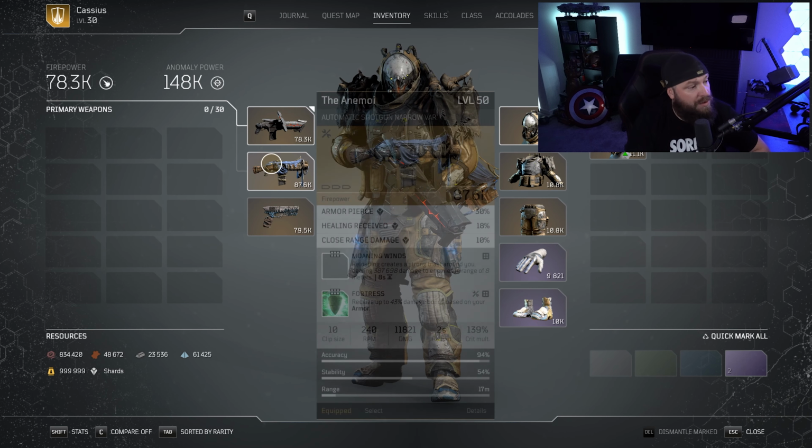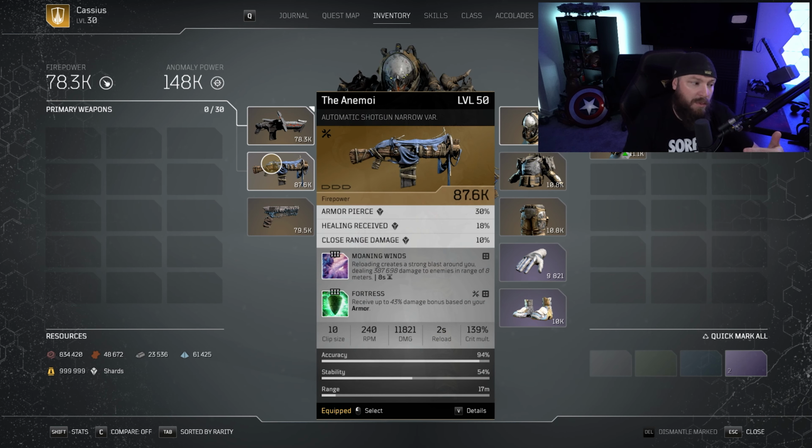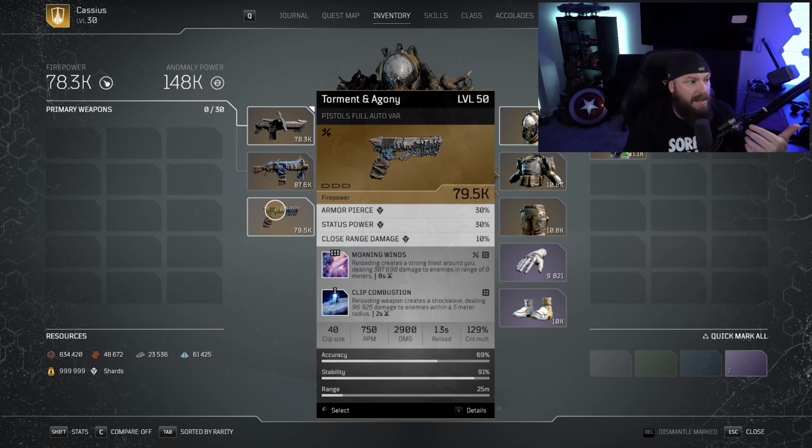Now then, of course, I'm also using the Anemoy, which has Moaning Winds and Fortress on it, and then I'm using Torment and Agony, which has Moaning Winds and Clip Combustion on it.